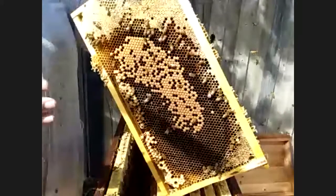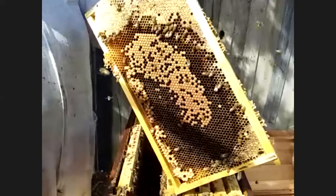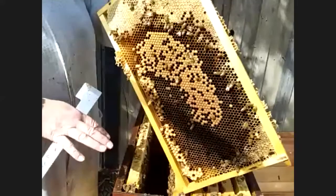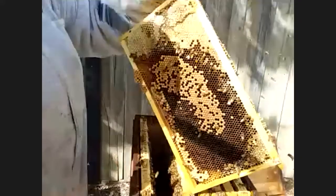So the jobs they do, they become cleaners and then nurse bees and then builders and then undertakers and then guard bees. And most of their work is inside the hive. And then the final job they do is the foragers. So the ones that you see flying around outside, they're the old bees.